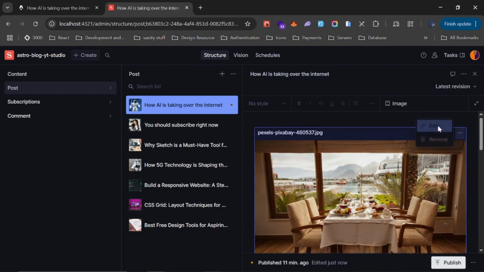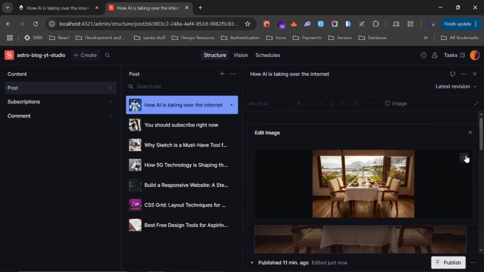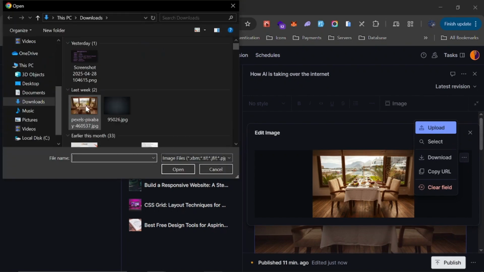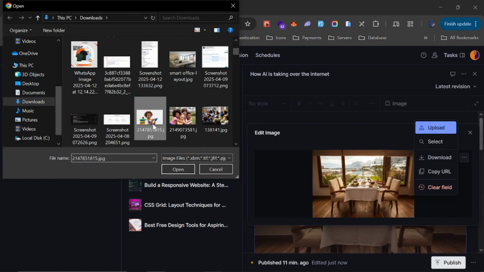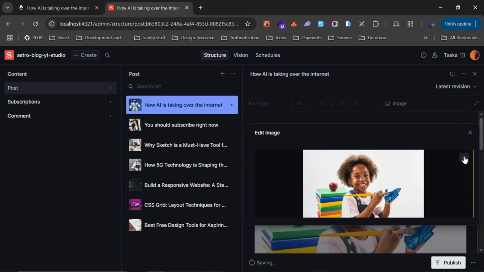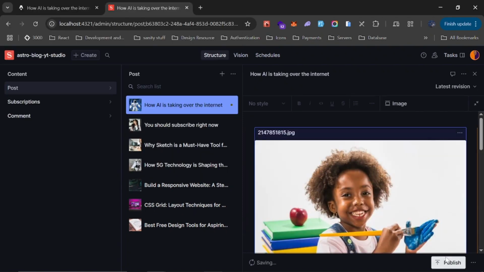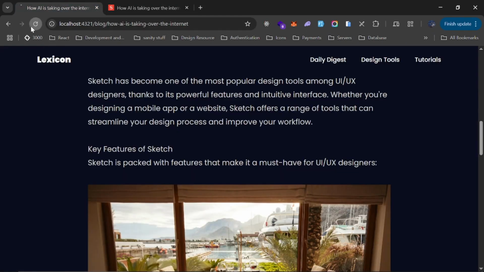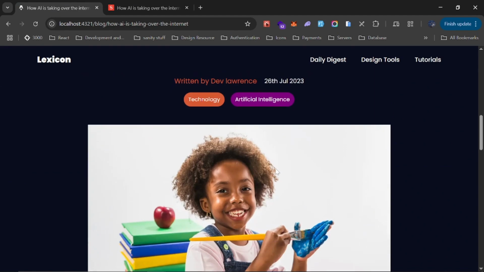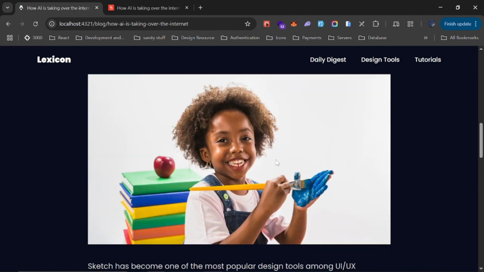So let's just try a different image this time. So say upload, and let me use this one. All right, so close it out, click on publish. Right, it has been published now. So when we refresh, if we check now, you see the image is coming through. And if you try to refresh this the first time, and it didn't work, you just have to do a hard refresh because the data is being cached.